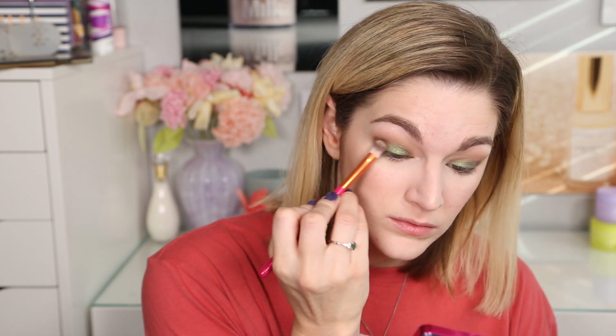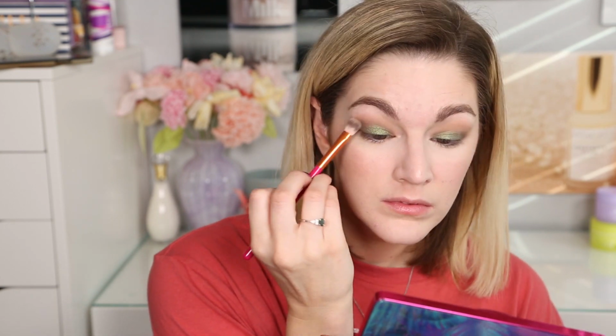All right, next up is the new Tarte Unleashed palette. This has been in my hands almost every day, whether it's as eyeshadow or as a mirror. I use this in conjunction with other palettes a lot. I really like this top row. I think today I used this one to deepen up the outer corner, but it has a beautiful shade for setting down, prepping for the eyeshadow, and I love this. The mirror, it's dirty, but it's beautiful and big, and I use it to put my makeup on almost every day. So I love this palette.